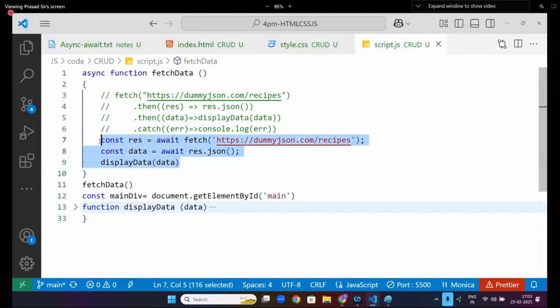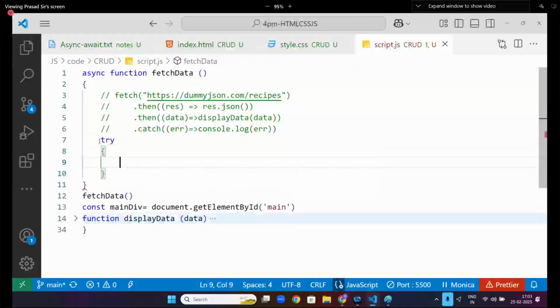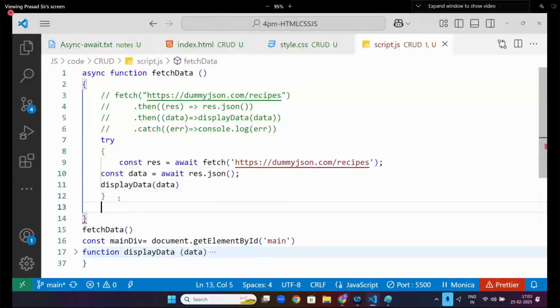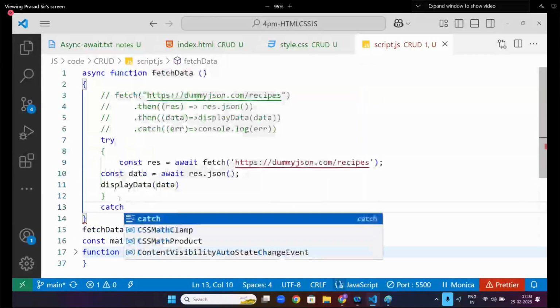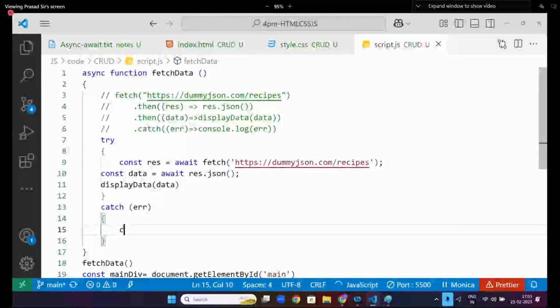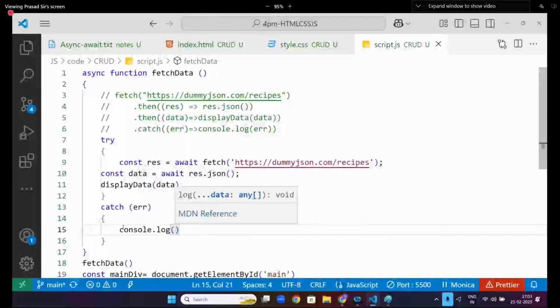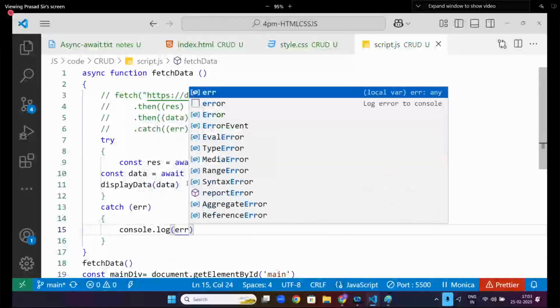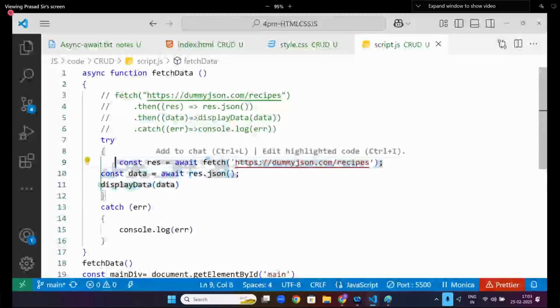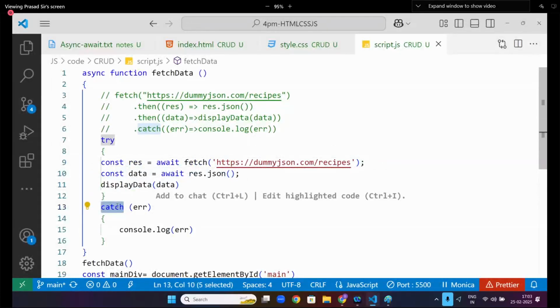You write these things here in try, and inside the try block you keep this, and inside catch you write error and console.log error. If any error happens inside try, it will automatically go to the catch.